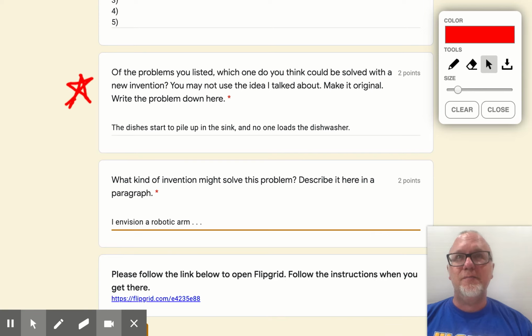And what else could it do? Well, I had an idea, but I guess I'll stop there. So that'll work, right? That's solving the problem, because all the dishes were piled up in the sink, and this robotic arm is taking care of it. I think the robotic arm would also have to have a camera so it could view how full the dishwasher is getting. So, see how this is a pretty involved idea, and you're going to have to write that all down. Okay, good luck, and let's get inventing.